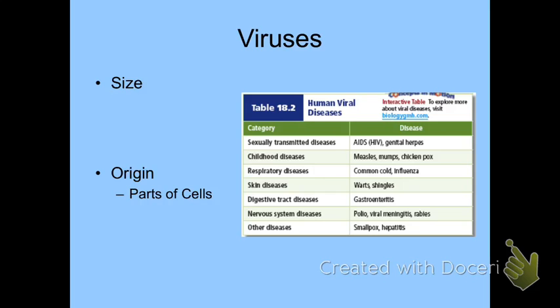Now, the true bad guys are the viruses. Those are the true bad guys. There's never a good virus. We even tried it with gene therapy and it didn't work. If bacteria are tiny, viruses are teeny, teeny, tiny. They're much, much, much smaller than bacterial cells, which are much smaller than eukaryotic cells. So their origin, where we think they came from, parts of cells. They're not truly alive because they're not cells.